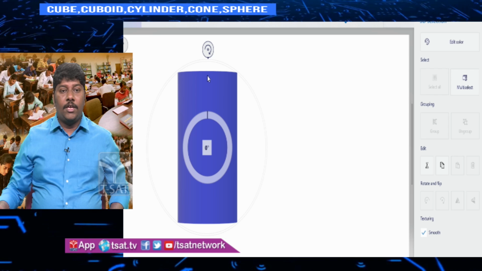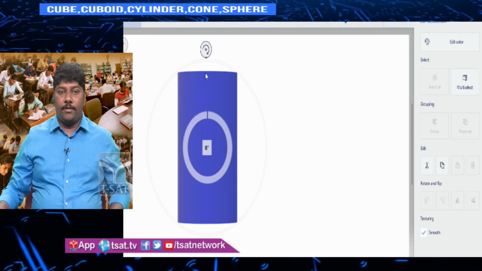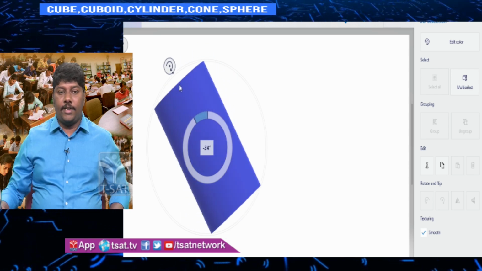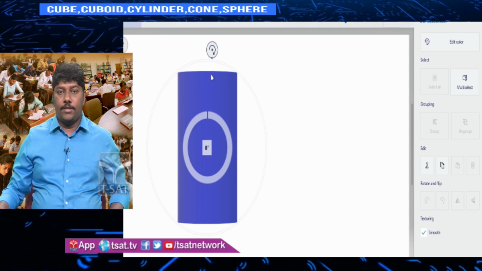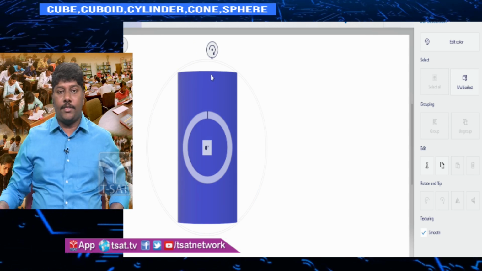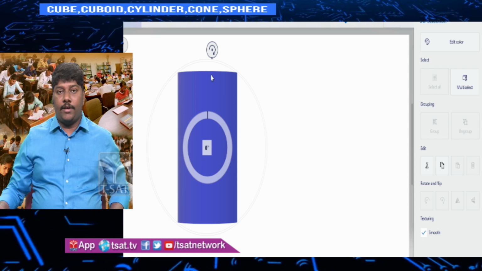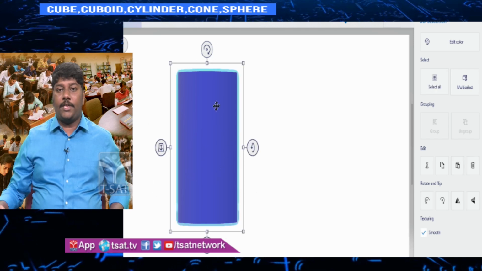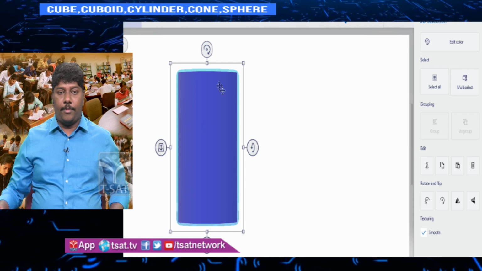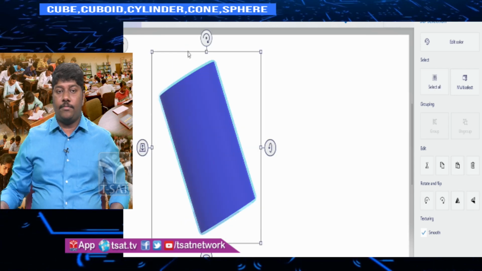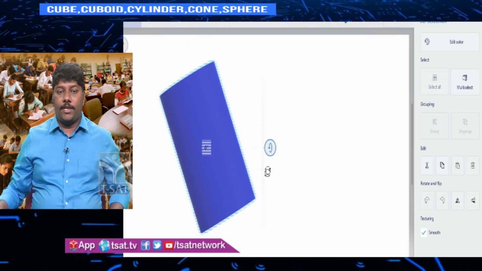So, this is a cylinder. You call it a right circular cylinder. It is not tilted. This is a tilted cylinder. This one is a right circular cylinder. That is the reason whenever you see a right circular cylinder, it means the height of the cylinder is perpendicular to the base. So, remember, this is not a right circular cylinder. Okay, this is not a right circular cylinder here.